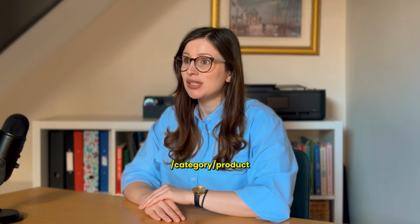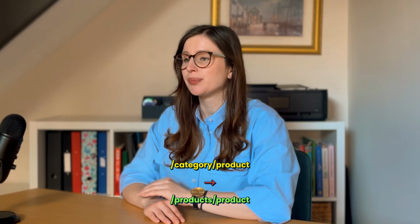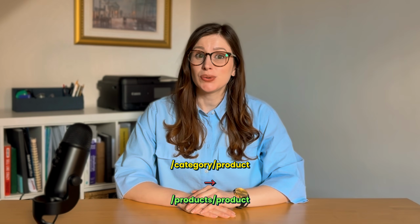The problem is that when you move to Shopify, the web address of every page is likely to change, because Shopify structures its URLs in its own unique way. So a product that used to live at one address now lives at a different one. If you do nothing about that when you launch your new site, the old address shows the 404 page not found error, and essentially Google finds a dead end where a ranking page used to be.